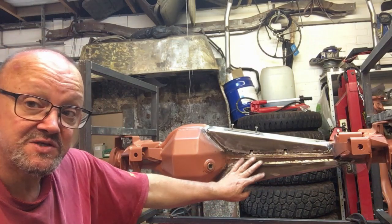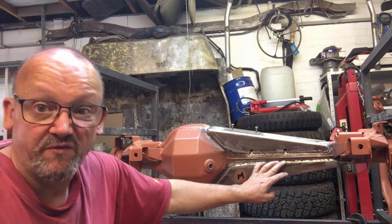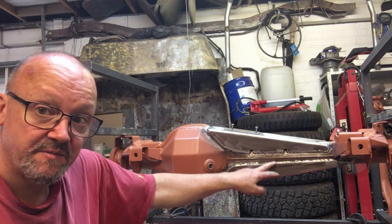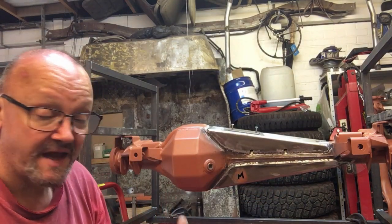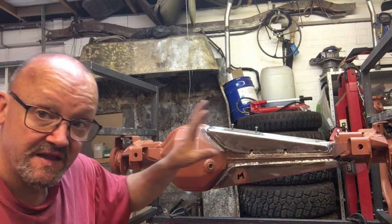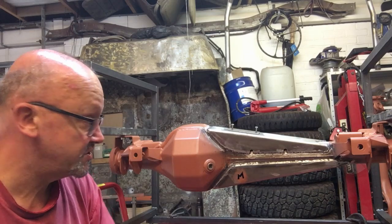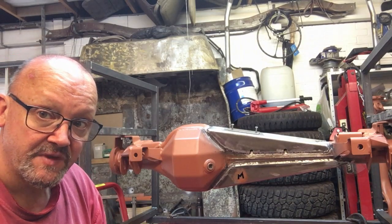You just want it to be nice and smooth, because when you've got hard edges, not only do they not look very nice, but the other problem is when you paint, the paint will always pull away from the corners and you'll always have a thin area of paint there, and it's extremely easy to chip. So if you keep everything nice and smooth and radiused, then the paint will stick around a radius a lot easier than it will onto a sharp edge. So there we go. That's the front axle done.